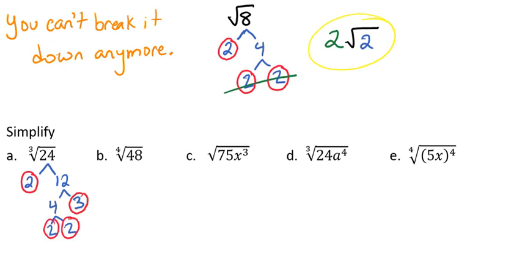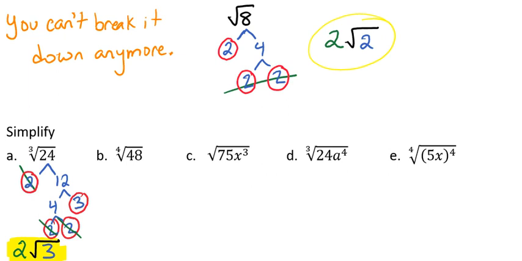And I'm going to look and see if I can find 3 of a kind, which I can. Here's 1, 2, 3 2's. So I will write one 2 outside to represent my one group of 3 2's. And then look for any remaining numbers. The remaining number that couldn't be broken down anymore was 3. And so that 3 will go inside. And that will be our final solution there.